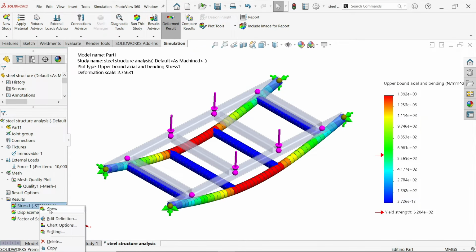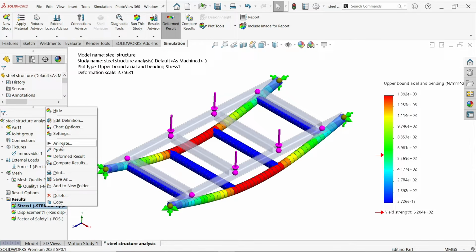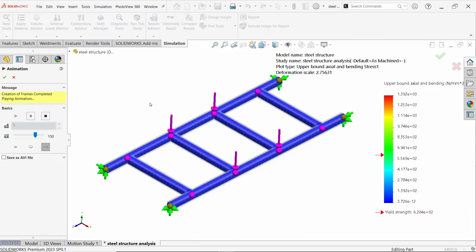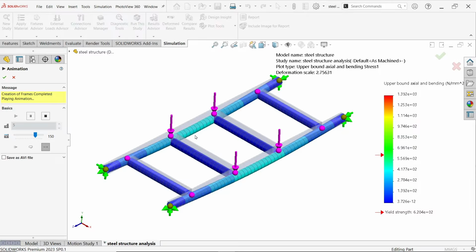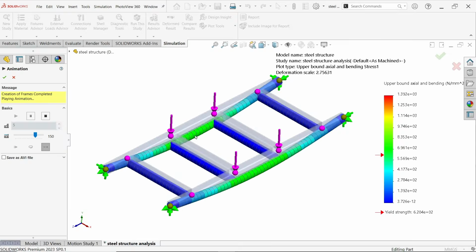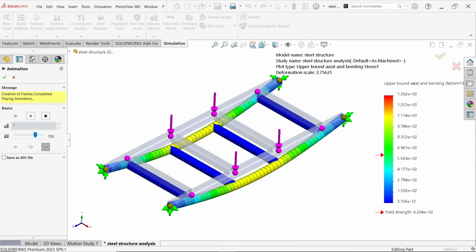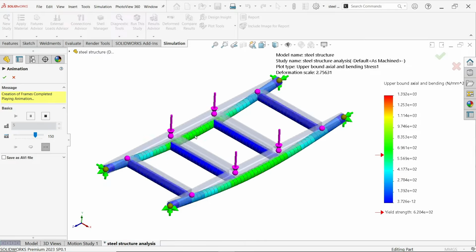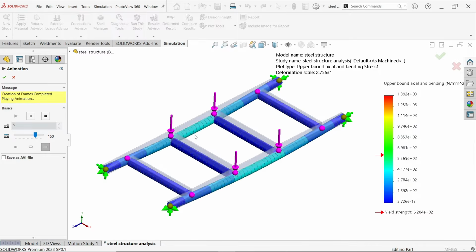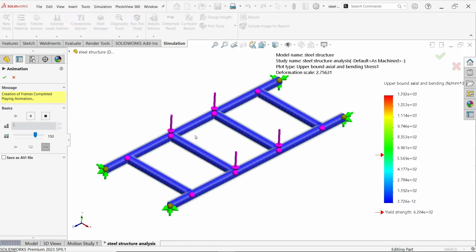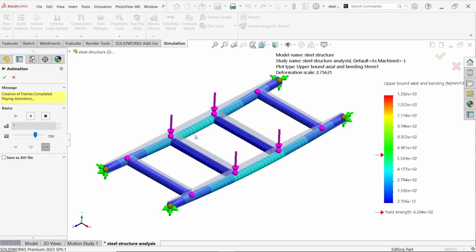Create one steel structure with the help of weldment tools, and we will apply some pressure on particular joints, and we will observe, and we will evaluate bending stress and factor of safety. If this is not safe, we will find out how much force is required to obtain the factor of safety, and we will do that. So I hope you like it. Let's do this.